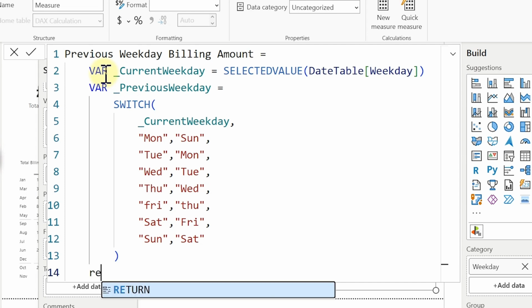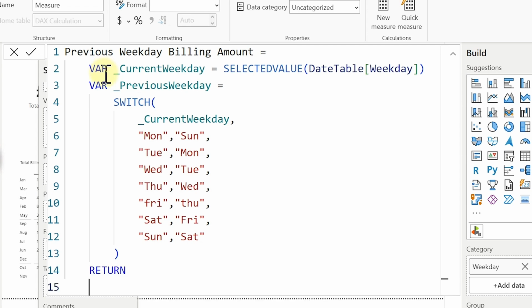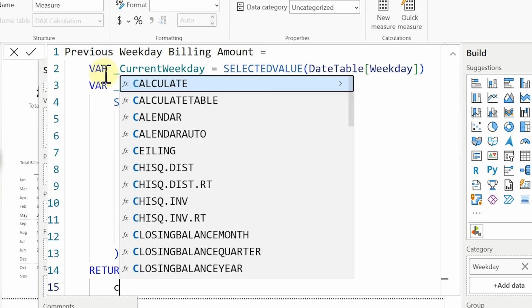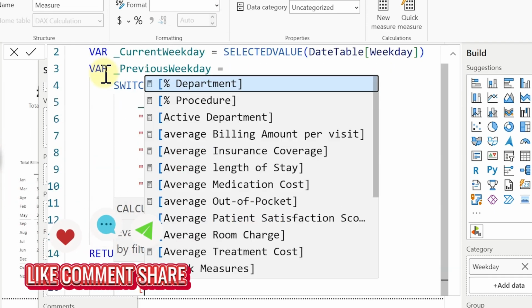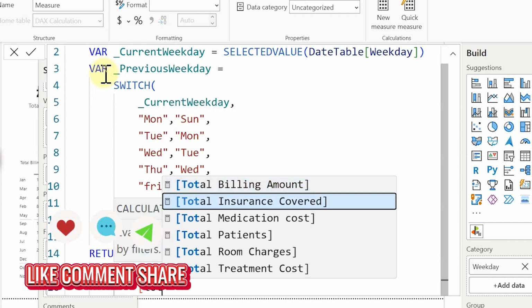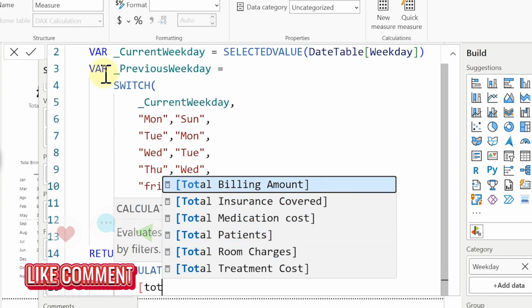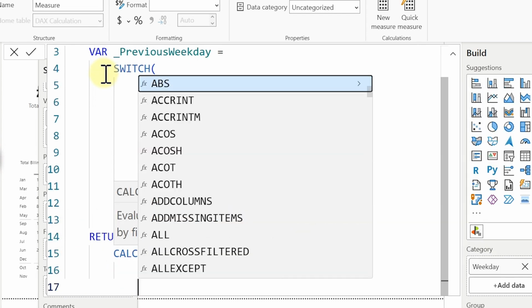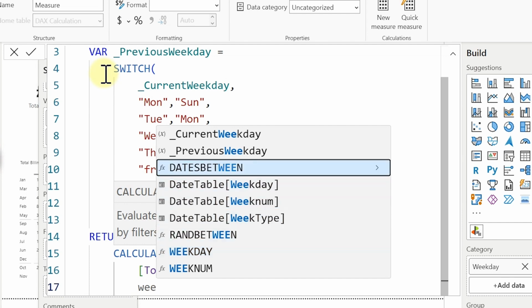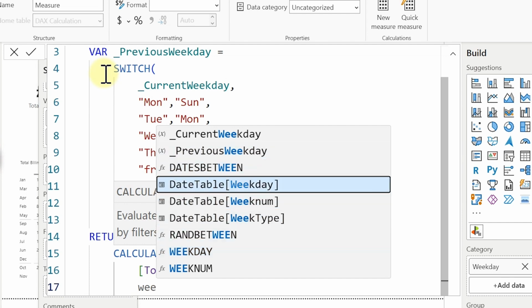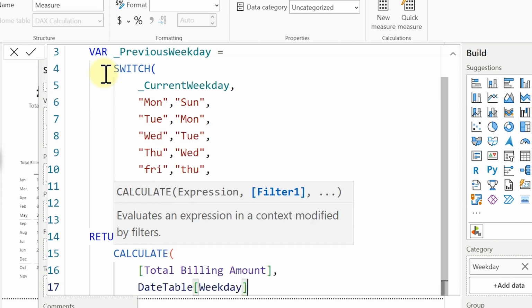Over here, under the RETURN, we're going to do CALCULATE. CALCULATE now is to calculate the total billing amount here. We do that by using the dates, weekday, the weekday from our date table.